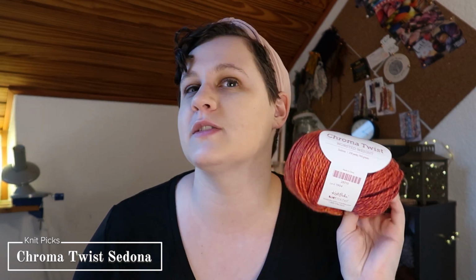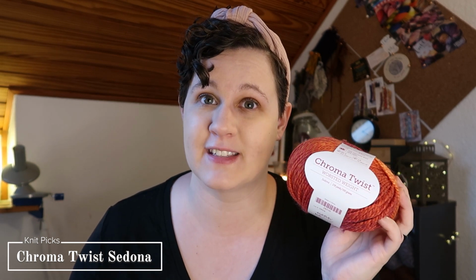I ordered another skein of this because, if you remember a few months ago, and I talk about this more in my Vlogmas, so I can try to link it up above, I had ordered a couple skeins of these, but they didn't match, and it wasn't the exact color I was looking for. So I ordered another one thinking hopefully it'll match a little more, or I can pull from the two skeins to get the colors I want, and I am much happier with this coloring on this skein. So that was the first item I got.